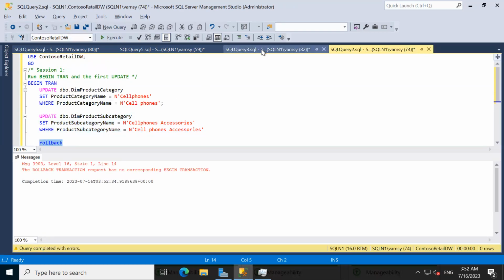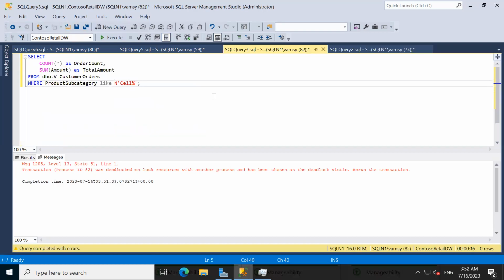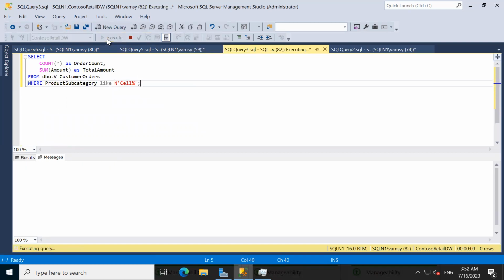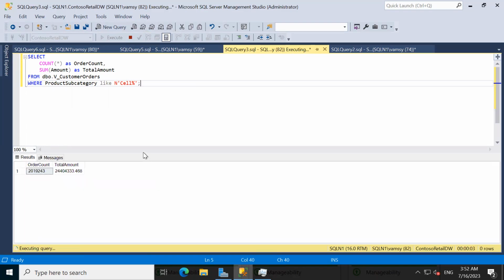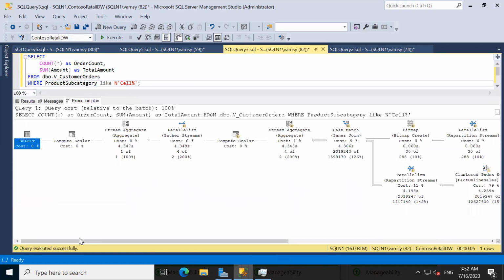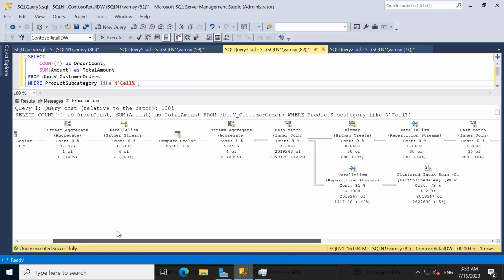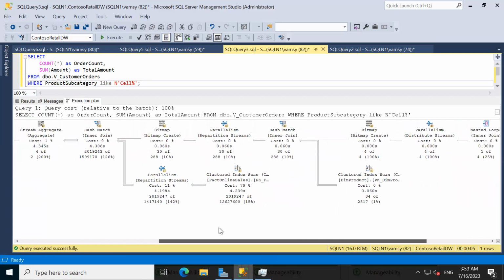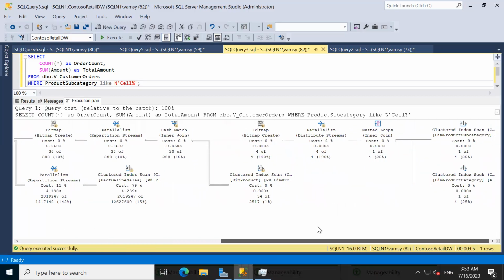Okay. Now let's analyze the execution plan for a second. So let's run this statement, or you can use the estimated execution plan also. But since this is a small query, I'm just doing the actual execution plan. Let's wait for it. So I got the query. It took some time, it's fine. So let's go to the execution plan. Now looking at this, can you let me know how to analyze this execution plan and how to create the right index? So this is our big execution plan that we have in front of us.